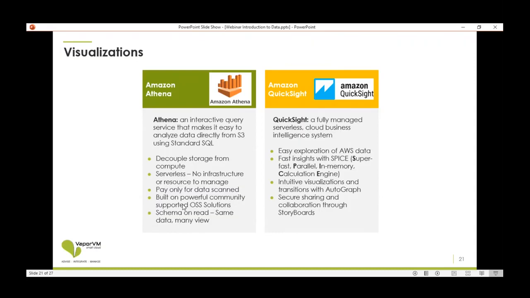Amazon QuickSight. AWS QuickSight is a fast, cloud-powered business intelligence service that makes it easy to deliver insights to everyone in your organization. As a fully managed service, QuickSight lets you easily create and publish interactive dashboards. Dashboards can be accessed from any device and embedded into your applications, portals, or websites. With AWS pay-per-session pricing, QuickSight allows you to give everyone access to the data they need while only paying for what you use.